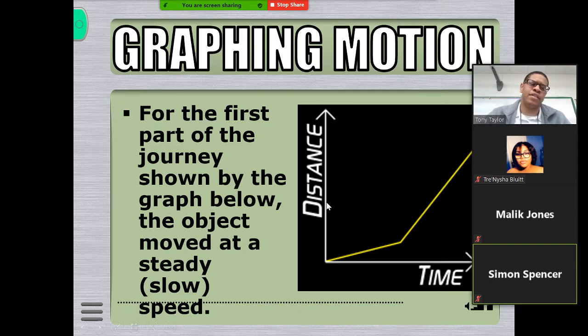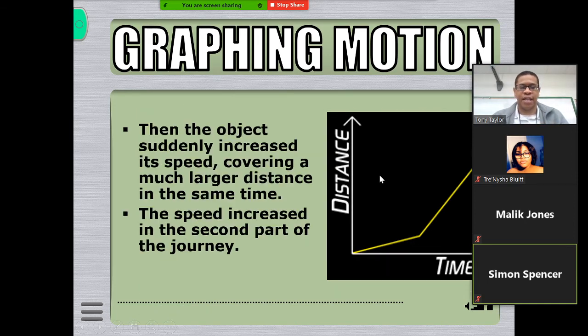What is happening here if we look at this object on a distance time graph, or in other words, a position time graph? What this is saying is that the object is moving at a constant velocity here. As soon as it gets to this point right here, it rapidly speeds up. And then from this point on, it just moves at a constant velocity again. Now in the real world, you wouldn't have a graph with this jump here. It would be a tiny curve there to represent speeding up. But the point I want you guys to know is that here our object is moving at a constant velocity at a relatively slow speed, and then here it's moving at a constant velocity at a relatively high speed. So it's moving slow, and then it's moving fast. If you see a distance time graph that looks something like this, that's what that means.